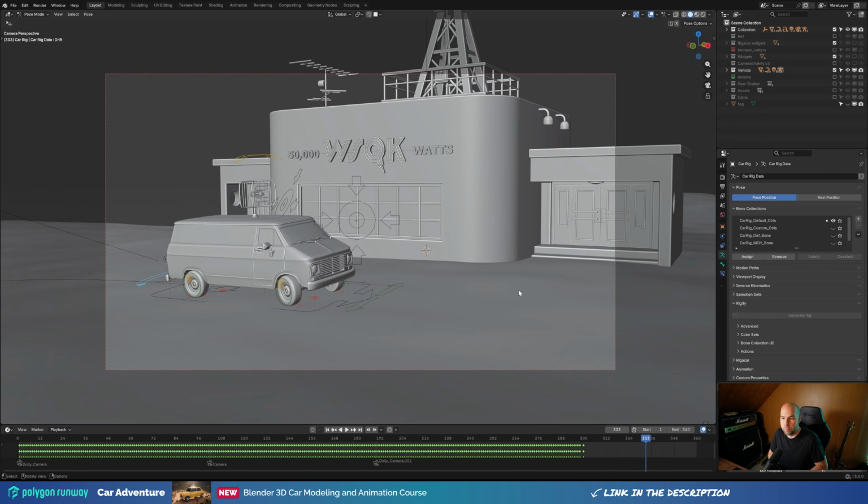Basically that was the most important part for me, to get this done from the beginning: to have the camera animated, to have the car animated, and to have the scene blocked out so I can see what I'm aiming for and how the overall composition and dynamics of the animation will work. And from this point, it's basically about refining and refining.